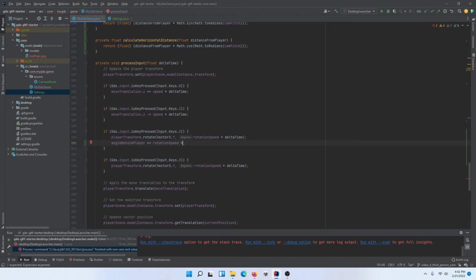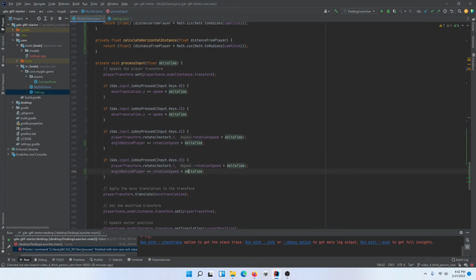So for here, this should be a plus equals the rotation speed times delta time. I'm going to copy this. And for the D key, just change this to a minus equals instead for the angle behind the player.